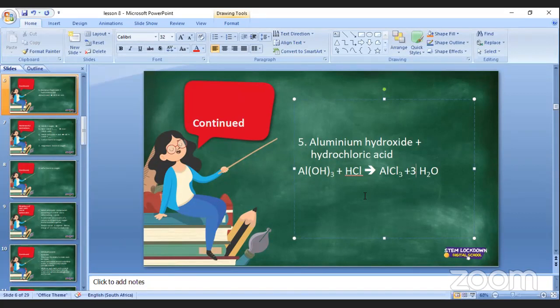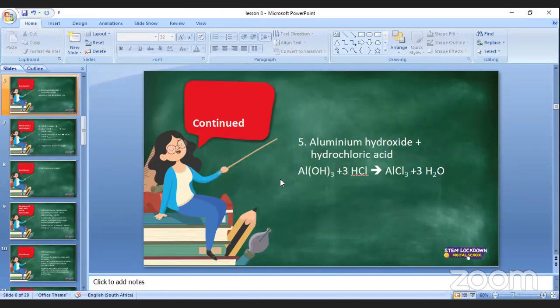Let us see what else we can balance now. We can see that the chlorine now is not balancing. There are 3 this side, there were 2. So we need to put a 3 there. And then now everything is balanced. Do you see, grade 9s, what we did there? Do you see what we did there?